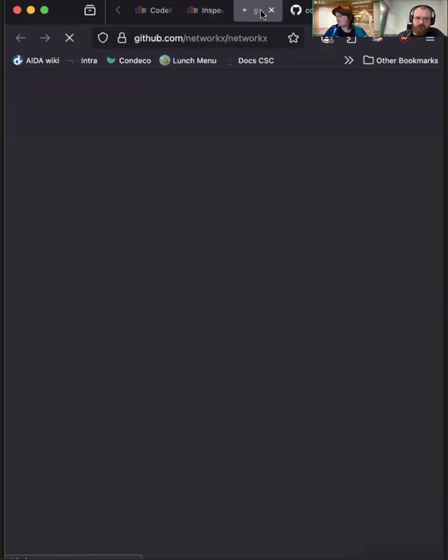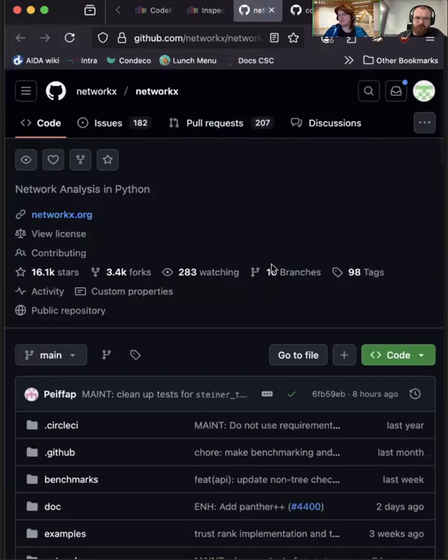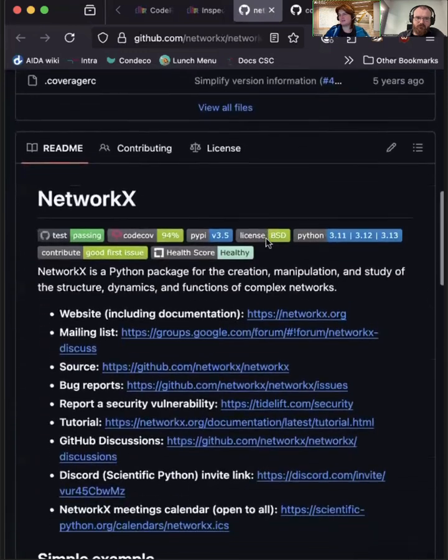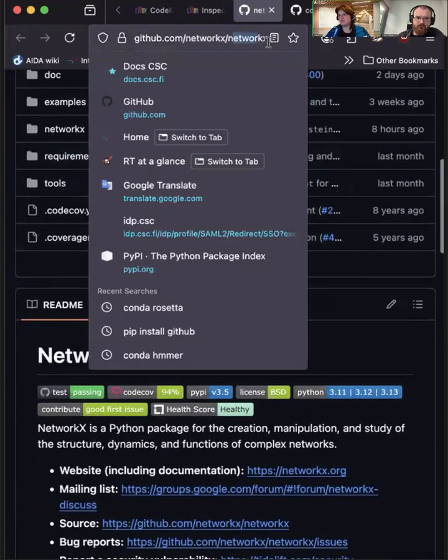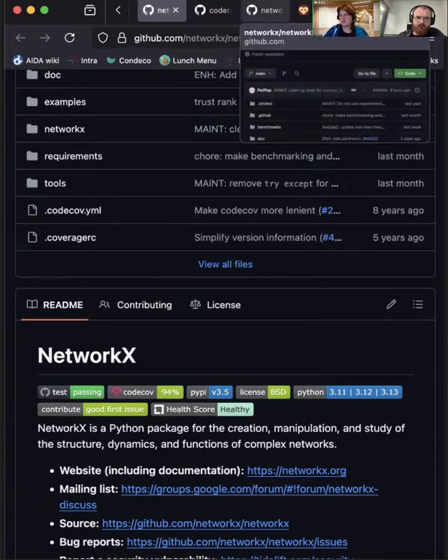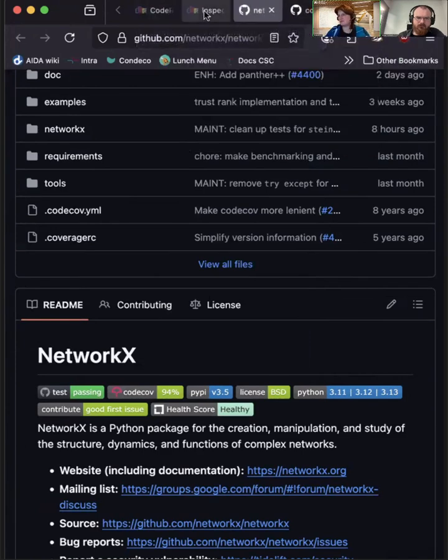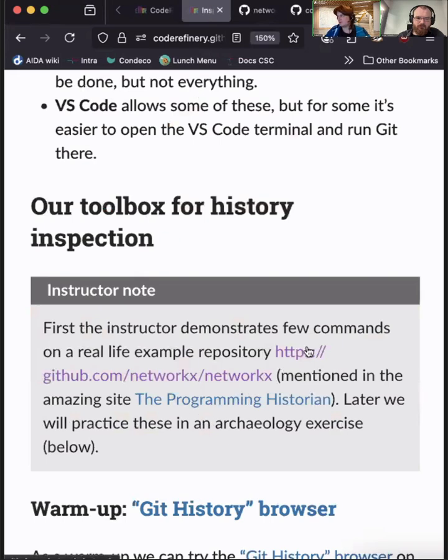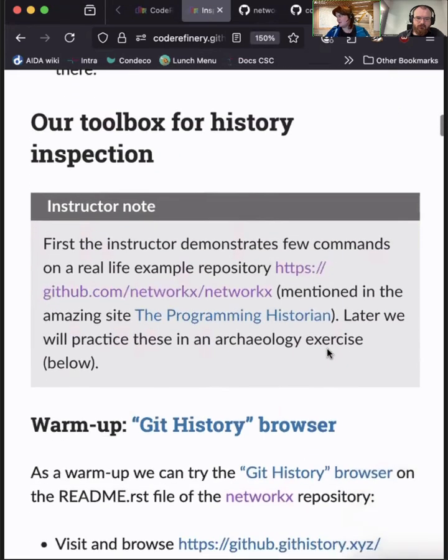There is this tool, the Git history browser, which you can get by adding a specific string to the front of the repository you want to look at.